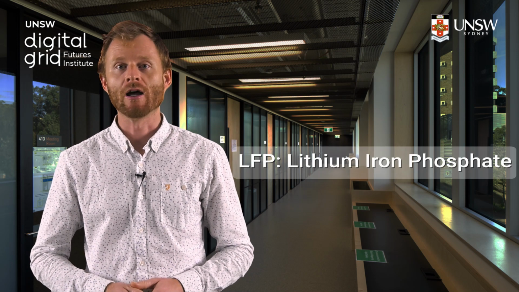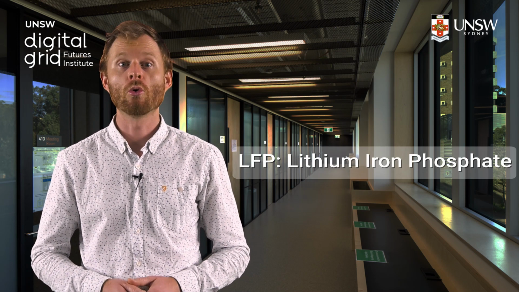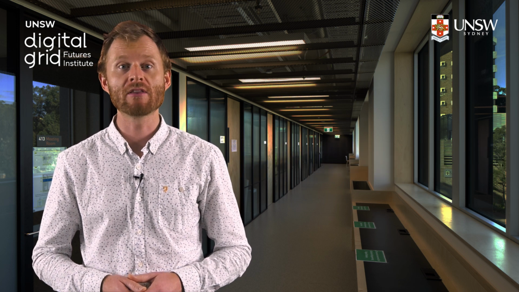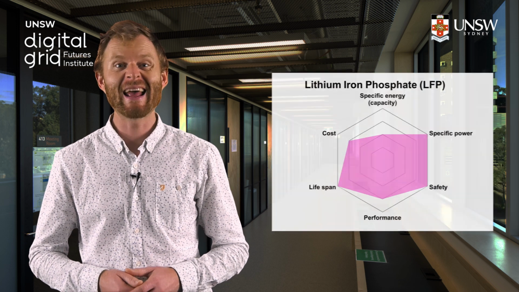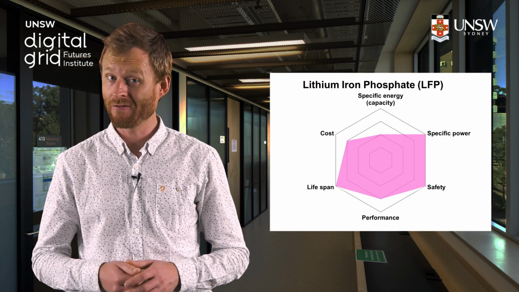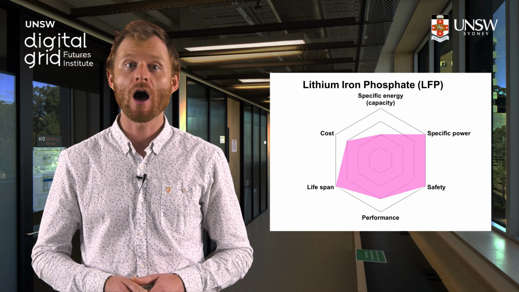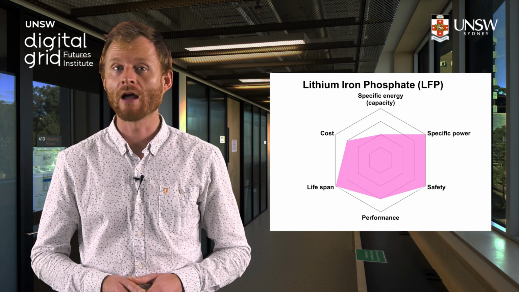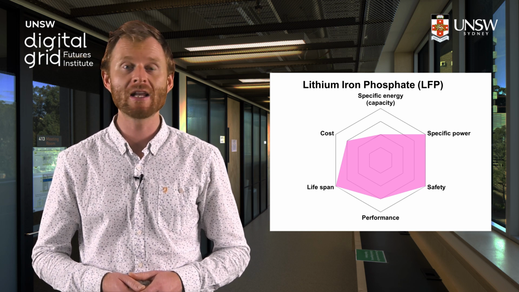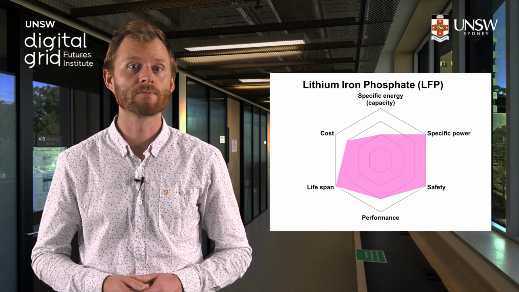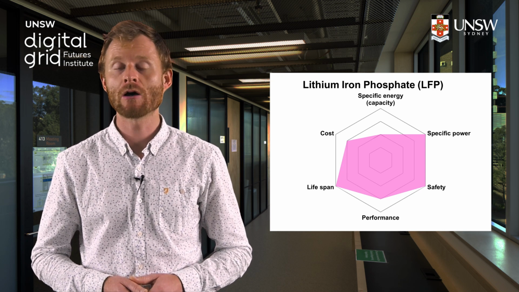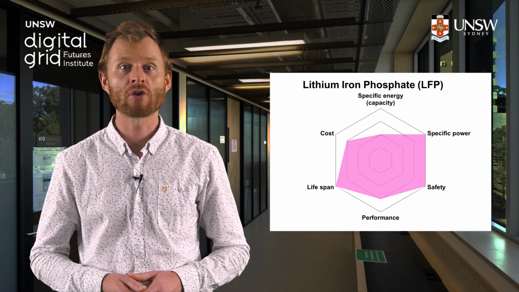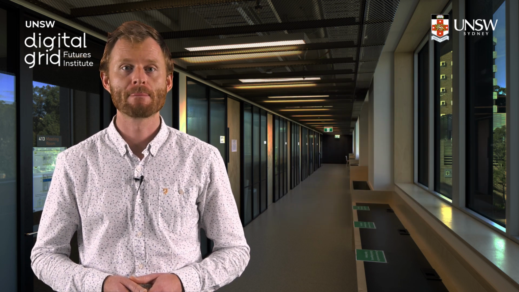The next cell type is lithium iron phosphate, or LFP for short. Here, the cathode is made from lithium iron phosphate. An LFP cell is known for its safety, long lifespan, high power, and good thermal stability. The long cycle life makes LFP cells great for many applications, such as power tools. Also, the high power density makes LFP cells great for electric vehicles and traction drive systems.